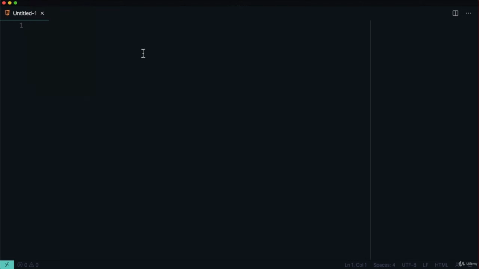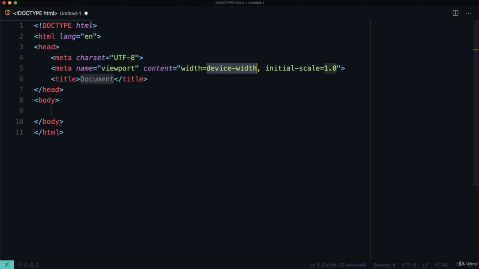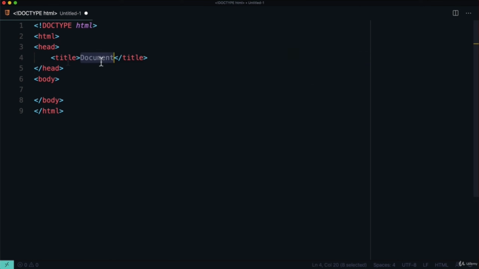So Command N or Control N will create a new file for you. And it automatically thought it was a plain text file, so I clicked down here where it used to say plain text, typed in HTML, and selected HTML. And that just gives us nice little goodies like this. We can do HTML:5, hit Tab for autocomplete using VS Code, and it gives us a bunch of stuff in here. So I'm going to actually go ahead and delete some of this, and I'm going to call this HTML201.